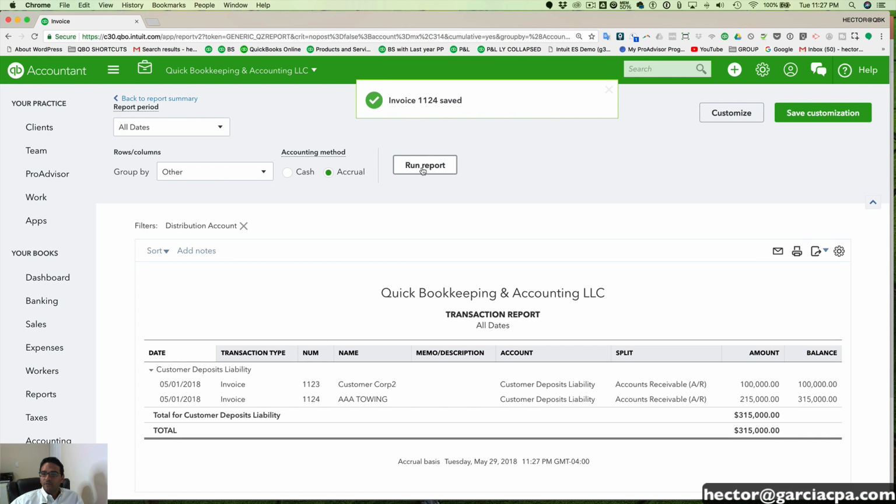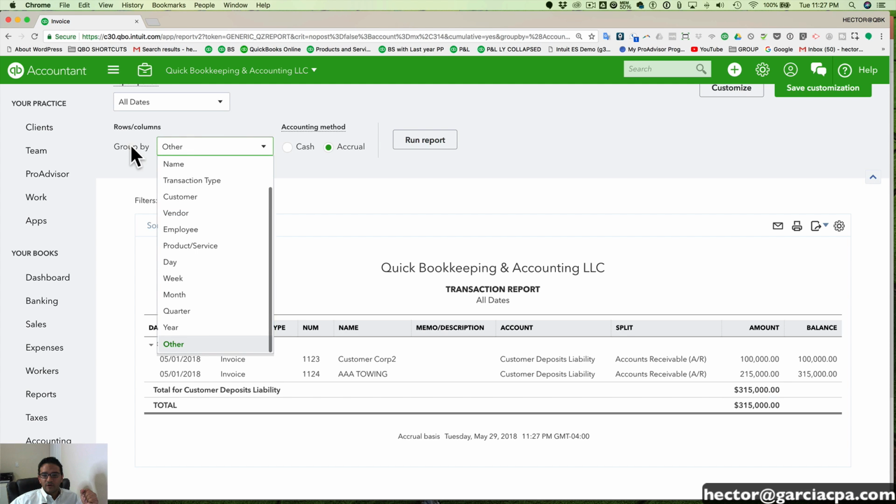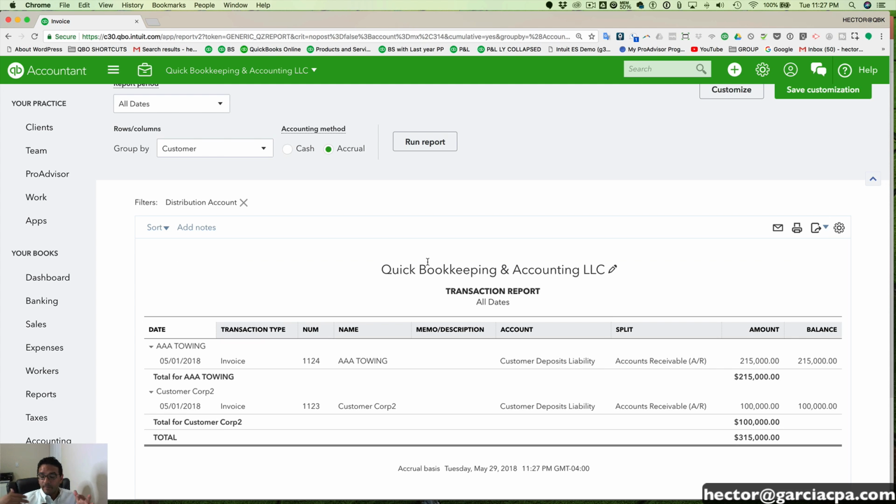Okay, I'm going to click on run on the report, and we're going to see that both dollar amounts accumulate in that detail. Now, if I wanted to group it to know the total, I would go to group by and go group by customer and click on run, and that's going to group them together. And then when I start applying to those amounts, you're actually going to see that calculated on the report.